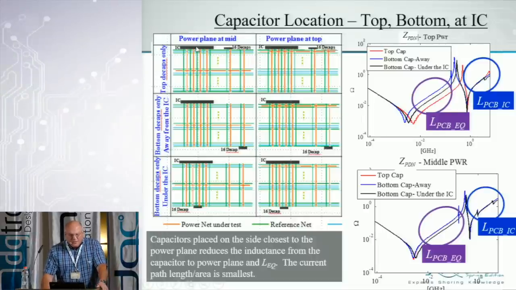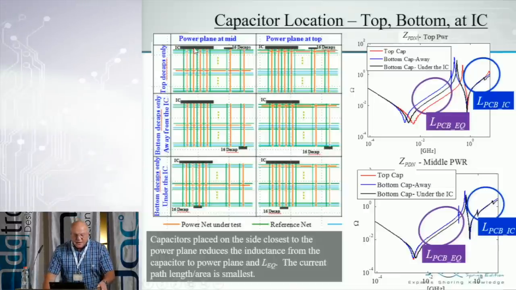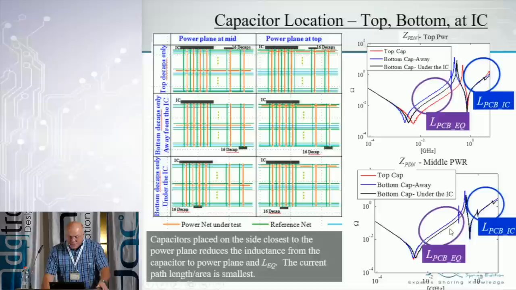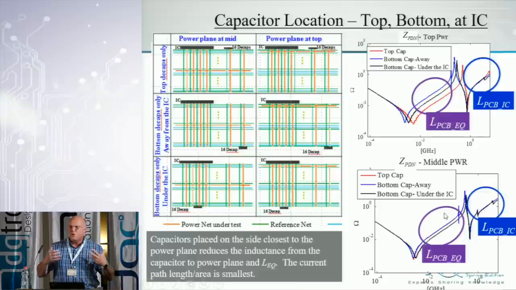Now, this power net area fill is in the middle of the board, so we go down, across, and up. That is this red and blue curve. So we come down, across, and up, because the decoupling capacitors here are the same distance away. And because the power net area fill is in the middle of the board, those are the same two curves, because the current paths are the same. The inductance is the same.